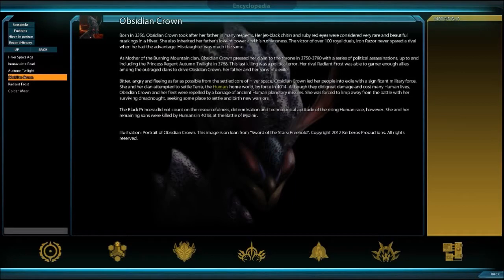Born in 3356, Obsidian Crown took after her father in many respects. Her jet blue, chitin, and ruby eyes are considered very rare and beautiful markings in the Hyver. She also inherited her father's love of power and his ruthlessness. A victor over 100 royal duels, Iron Razor never spared a rival when he had the advantage. His daughter was much the same.